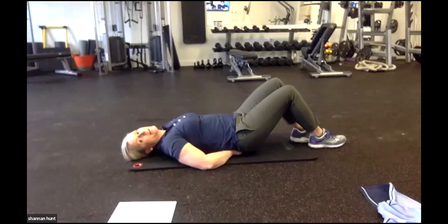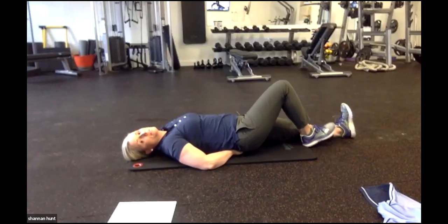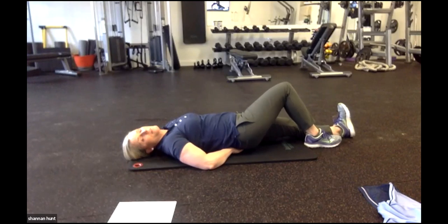Drew, try to lift your shoulder blades off as opposed to, there you go. Yep, that's it. Good. There you go, Roger. That's perfect. Good, Mauro. You want to get 10 with each leg up, so 20 total. When you're done with 10, switch legs. So one is bent, one is flat, both on the ground.